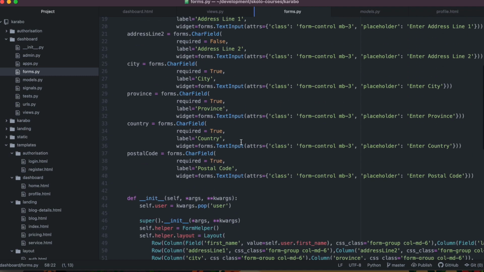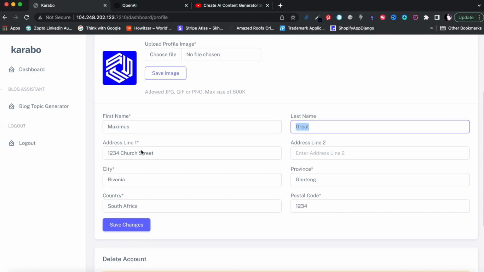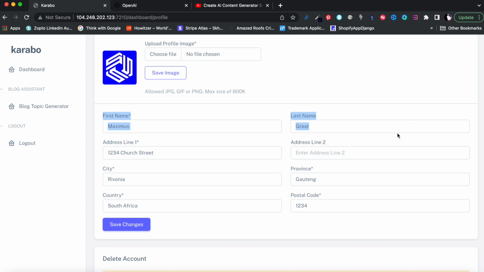We have first name and last name inside of the form itself, because it makes sense that somebody updating their model will want to update their username, their first name, their last name, and their address. The user on the front end cannot differentiate that you, as a designer in the back end, have a user model that manages this information, and then another profile model that has this other information. So you want to make the process as seamless as possible for the user. You don't want them to fill one form that records their profile information and another form for their user information, because that's not going to make sense on the front end. So on the front end, they see everything as one form.